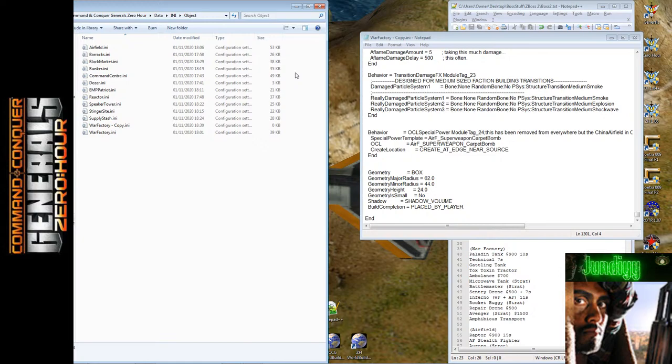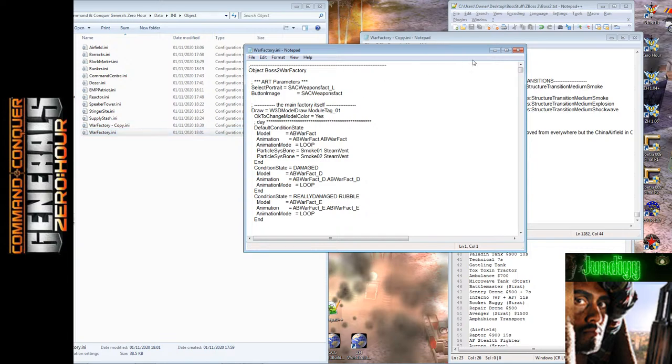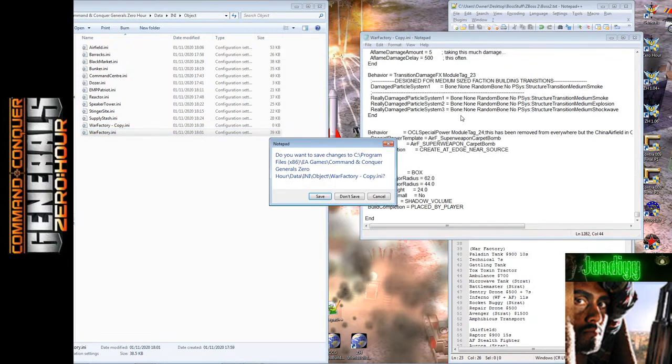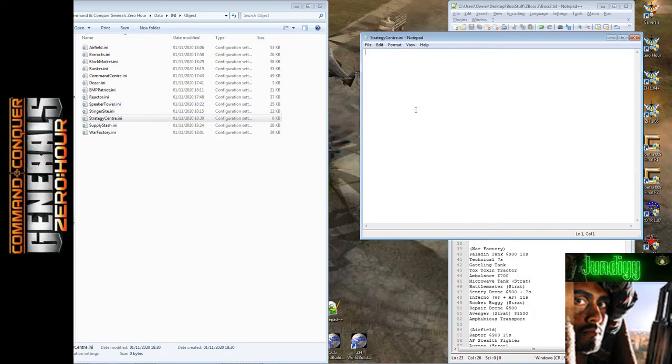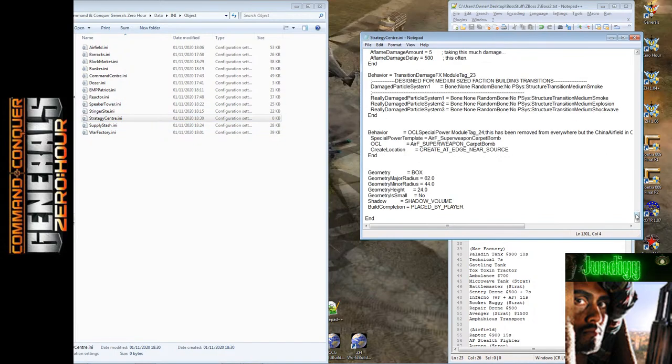Actually, what have I done over here? Oops. Did I just open the war factory? I think I just deleted the war factory. Oh no, I haven't. So let's just close that. Let's change it to strategy center. There we go. Okay, that's all right. I got a bit scared there.